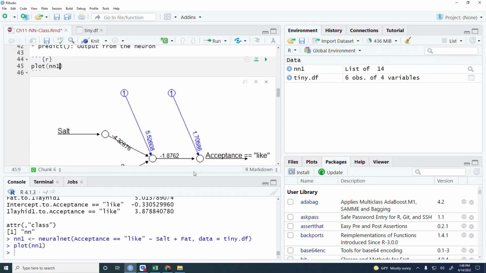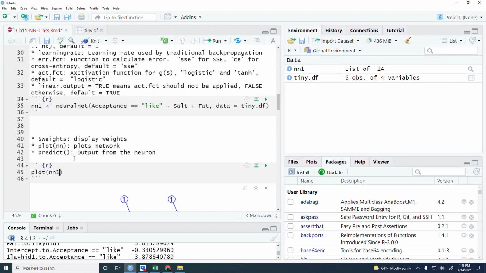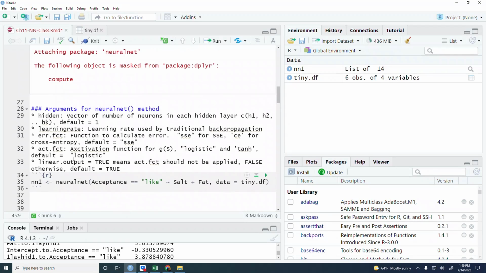Then it plots the neural net for us. We have two inputs, and we did not say anything about how many neurons we want in the hidden layer, so the default of 1 is used. Now, how do you specify a different number of neurons?